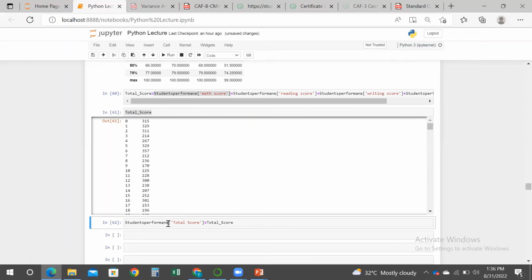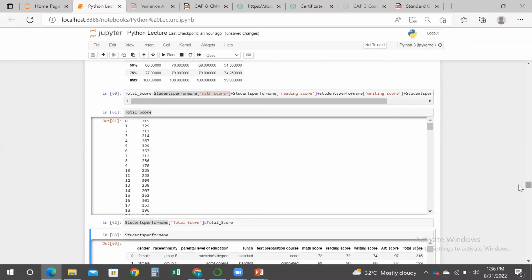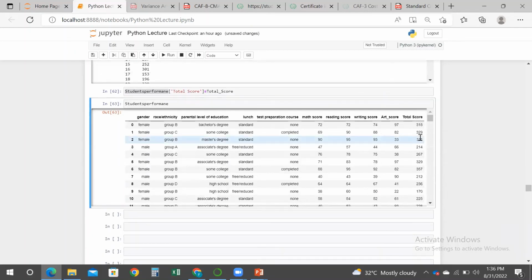And to check this, I will type the name of the data frame and run it. Let me copy this again. Copy the name of the data frame, paste it, and run this. And now when I run this, I will get a new column added with the name total score and the total of each row in this column.